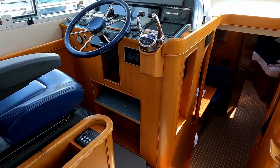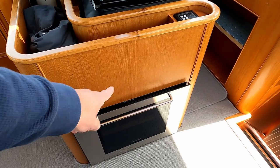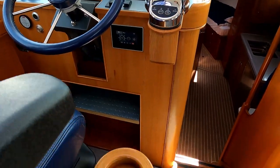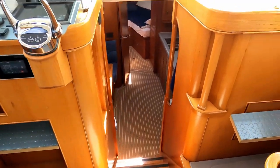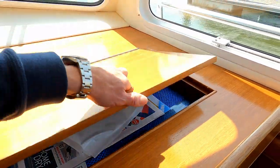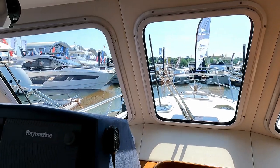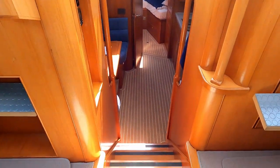I mentioned this is very much a seagoing vessel, but equally it has got a wine cooler, so the important things have been remembered! The wiper controls are not on the dashboard out of reach — they're down here right by your right hand as you're going along. There's also more storage for maps, charts, and bits and pieces, plus a lovely purposeful windscreen, each panel with its own stainless steel wiper.